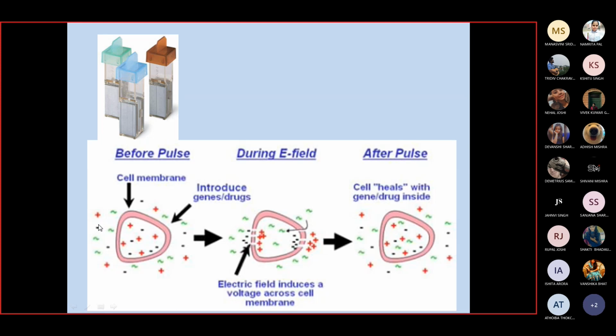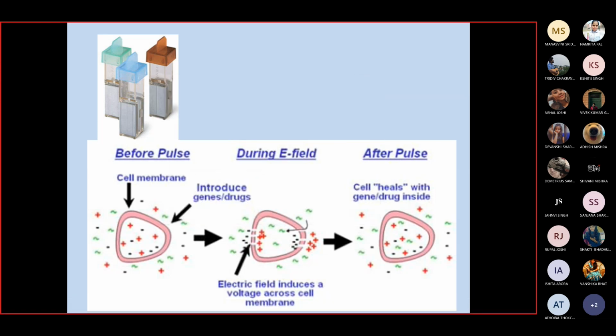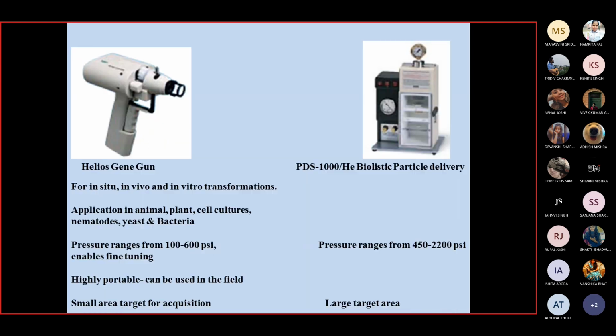Okay, and there's the binding, and these DNA, when we give a short pulse, what you can see is it creates small pores, and the DNA gets in. Right? As long as your membrane integrity is not lost, everything remains on the outside. The moment it is given a heat shock, then these DNA will get into the cell, and then it will start expressing, and then you can select for those expressions. So essentially, the electric field induces a short pore, and the DNA can enter it.